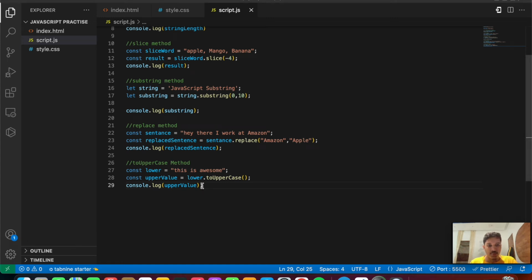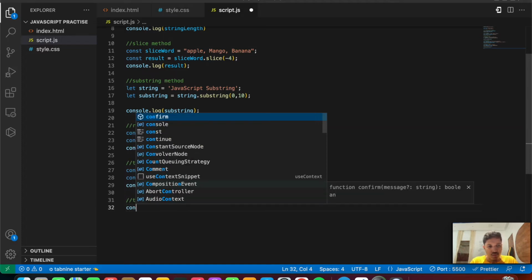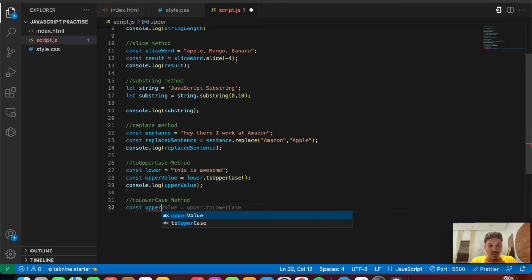So next method is pretty much the opposite, that is toLowerCase. To lowercase method. Yeah, so for this one let's write const upper equals to, let's write everything in caps. So this is beautiful.